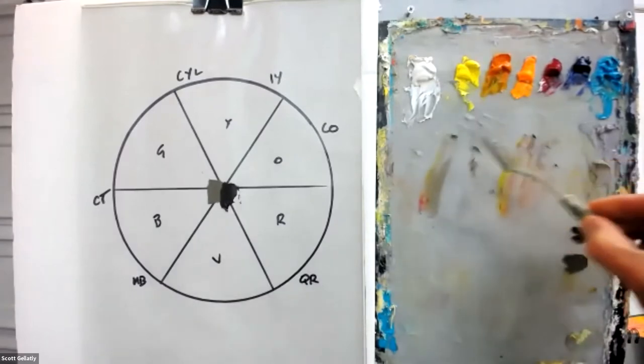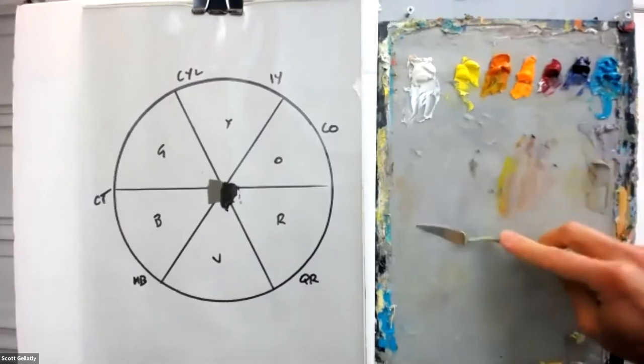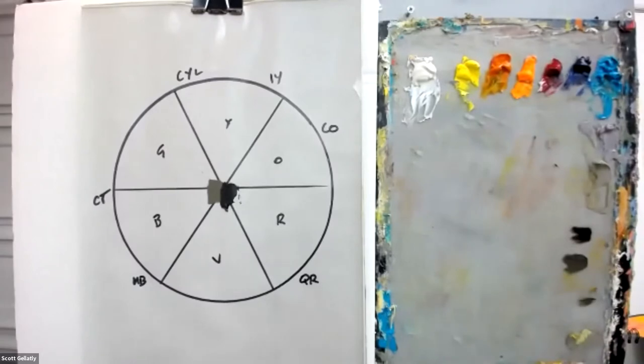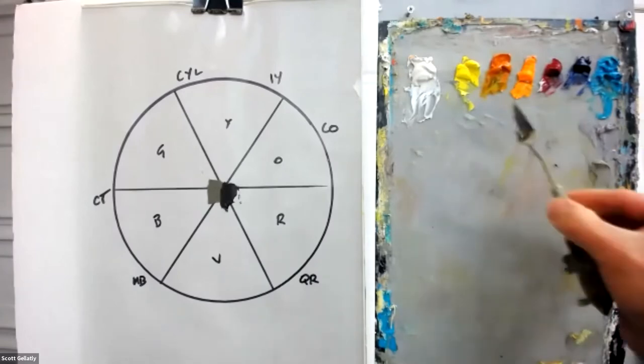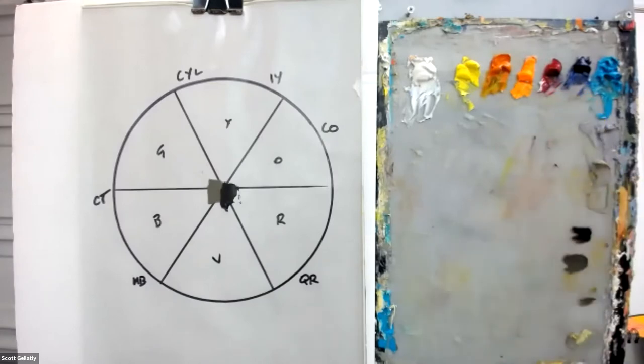Colors like cadmium, titanium white, the pigments that those titanium white or cadmium pigments are like beach balls versus marbles of Indian yellow and quinacridone red and ultramarine blue. So it's the size and shape of those pigments themselves that influence the relative opacity or transparency of these colors.